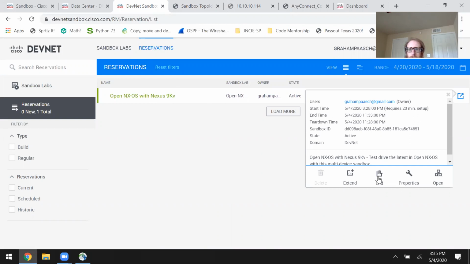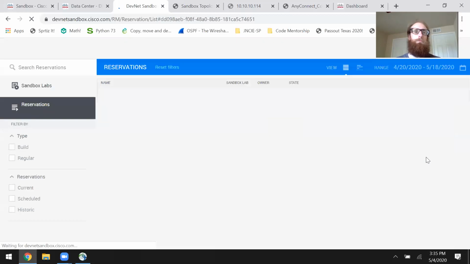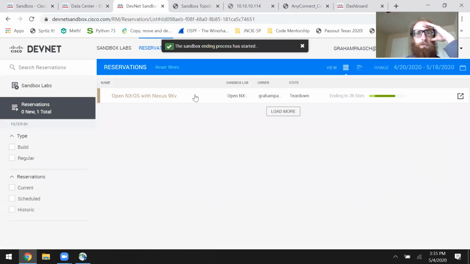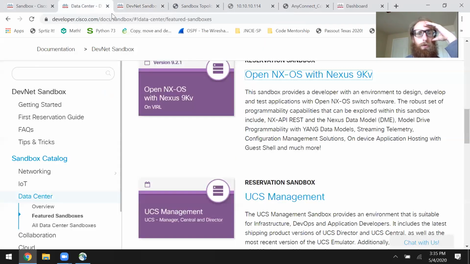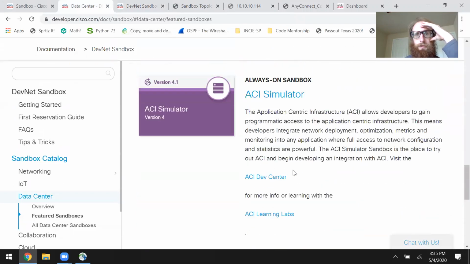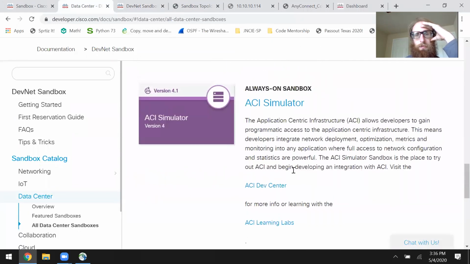So, yep, I'm going to end my reservation unless there's a way to switch the device it's for. I don't think so. Yep, I'm going to end the reservation. Perfect. So now let me see if there's a better one that I can use.